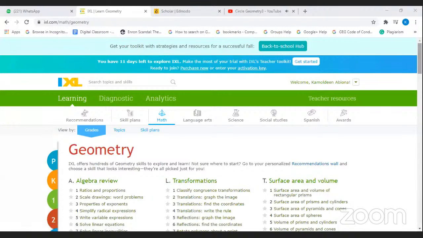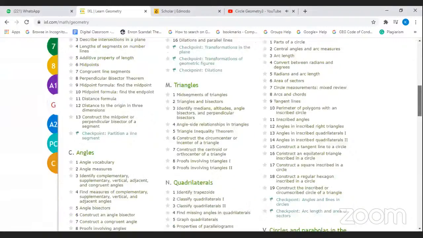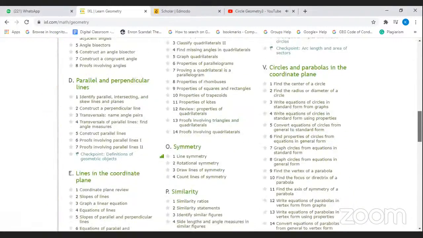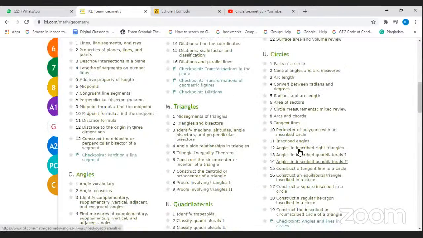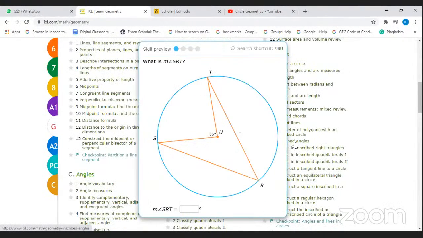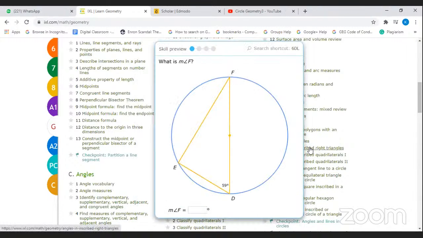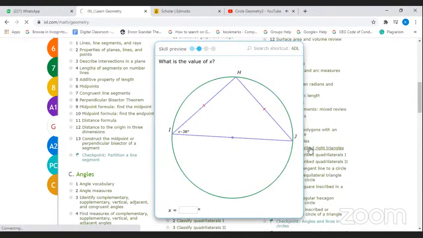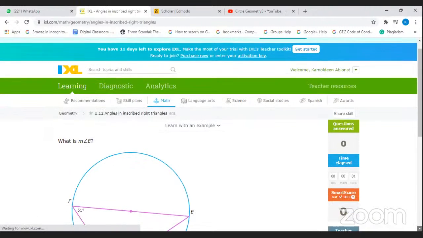Okay. So under circle. Okay, so this is where we were trying to practice yesterday, although there are still some questions that I feel we should still go through in that particular one. But let's quickly go to angle in a semicircle before we go back to that one. There's still some things that we need to practice there.